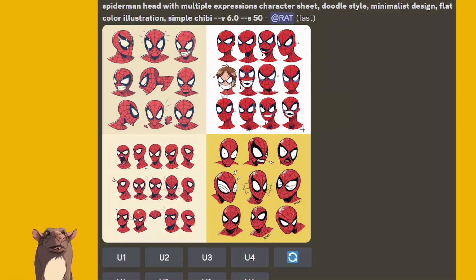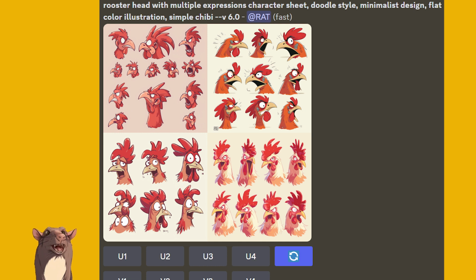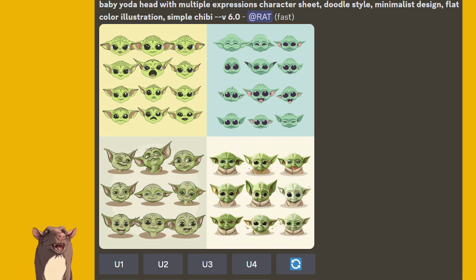you like. The most crucial part of the prompt is the head with multiple expressions. It will create this kind of layout with similar faces with different facial expressions. I find it best to create characters with just the head, since the emotes are going to be so small that it doesn't look good if it's a wider shot.